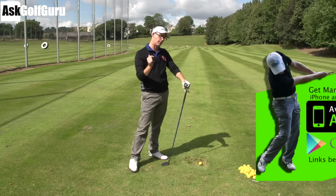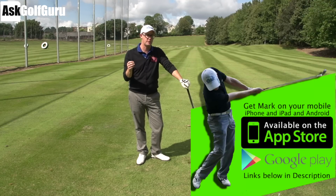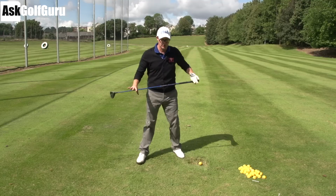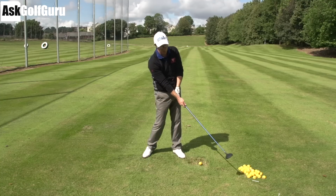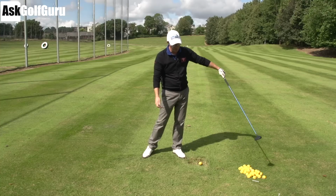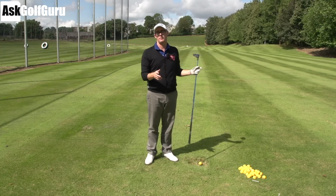This lady has hit the button on the bottom, sent me through the swing. Let's see if we can give her some help. She's hitting a driver, but it would apply to almost any club really, some of the ideas we've got here. A few issues maybe with shoulder turns, how much wrist she puts in, and certainly maybe not getting all the forces out to the club at the bottom, just moving the hand a little bit faster than really she should be through impact, which hopefully we can give her a little bit more distance. Let's get stuck in.